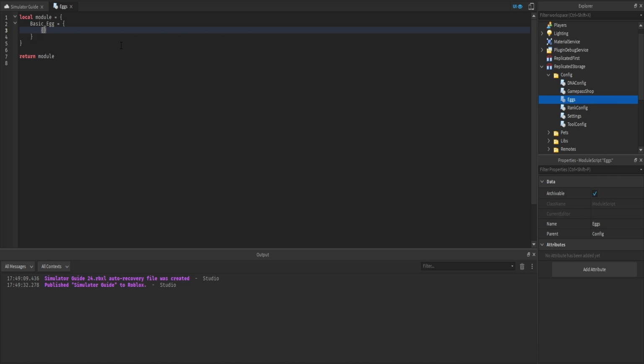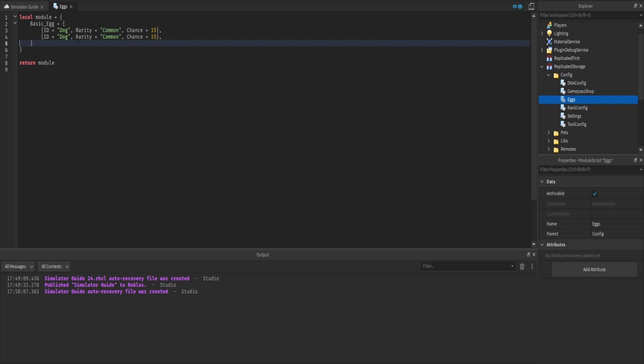Inside of here, we're going to add some properties for each of the individual pets that you can hatch from this specific egg. First we're going to say ID, and we're going to set that to the ID of the pet that we want to hatch from this egg. So let's say that the dog is one of the pets that we want to hatch from this egg. We can also set the rarity as well. For the dog, we want a common dog to come from this egg. And then we'll set the chance of hatching a dog from this egg. This will actually be the most common pet from this egg at a 15% chance.